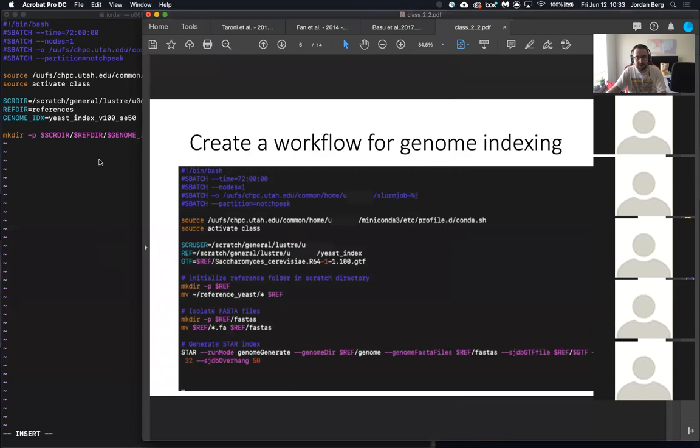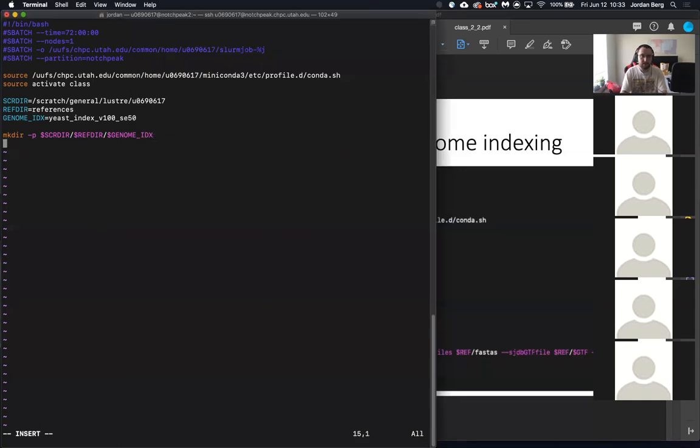Okay, so then we can just navigate to that directory that we've created. And then within this file structure, I'm going to download the GTF file to start with. Let me just grab that URL real quick. So Ensembl yeast.